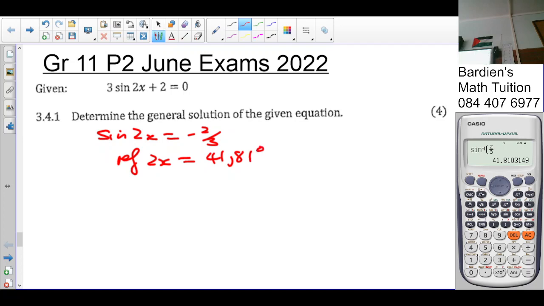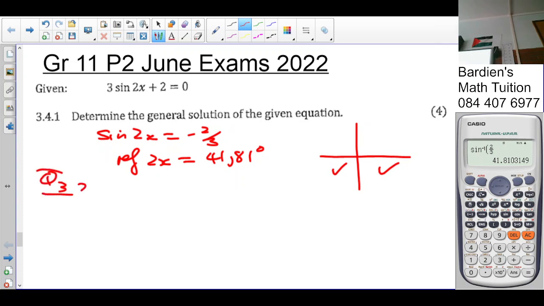Okay, it didn't say to 1 decimal place, nobody says, but since the instruction initially was for 2 decimal places. Again, at this point, you do not divide by 2. You don't touch the angle until you post it to these quadrants. So the question that comes to mind is, which quadrant is sine negative? 3 and 4. So let's go with quadrant 3.